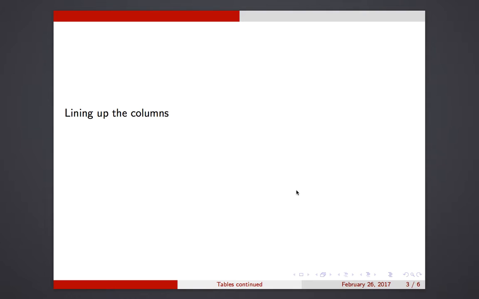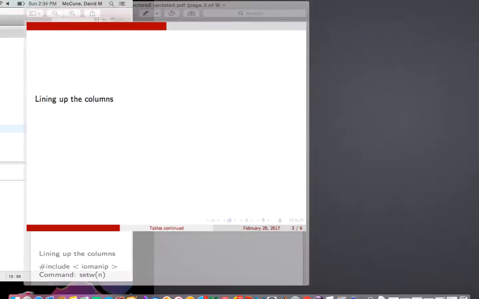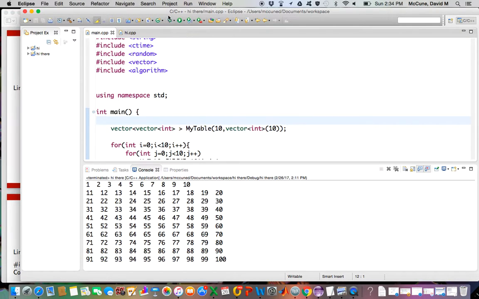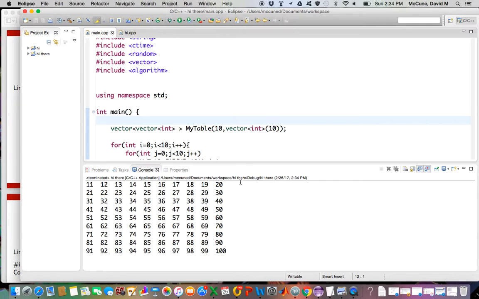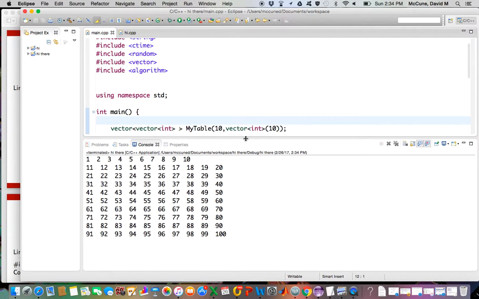Okay, so first, if you want to line up the columns of a matrix or a table or a two-dimensional vector, whatever, there's a really easy way to do it. Let me just recall for you our issue from last time. Here's the table from last time. When you print it, it doesn't look very nice because the columns aren't lined up. If you want to make sure that the columns print lined up, you just need another library, iomanip, that stands for Input-Output Manipulation.